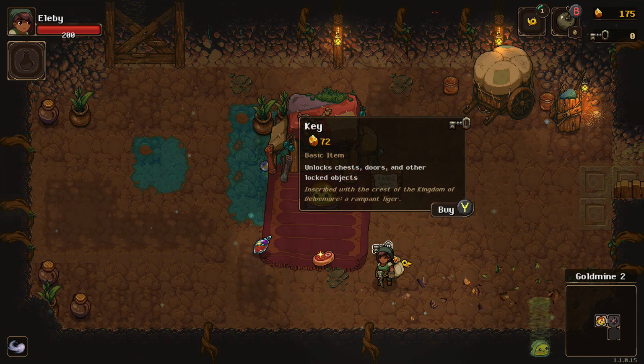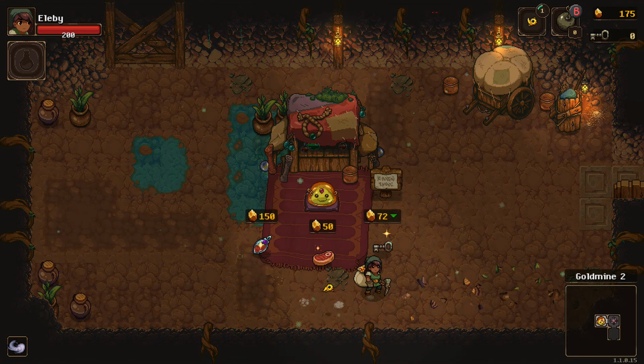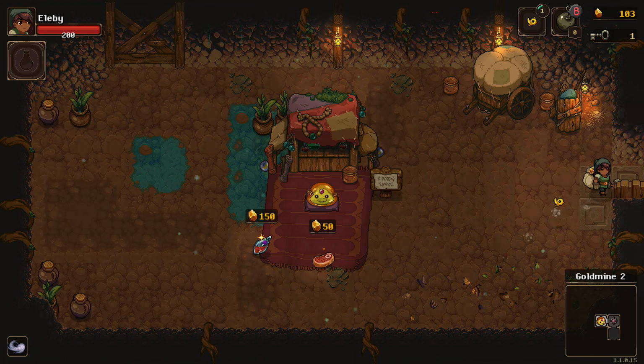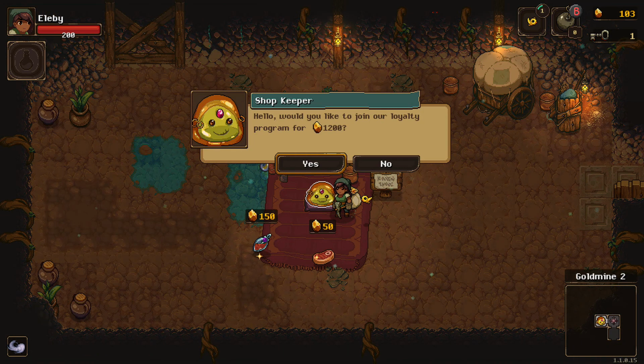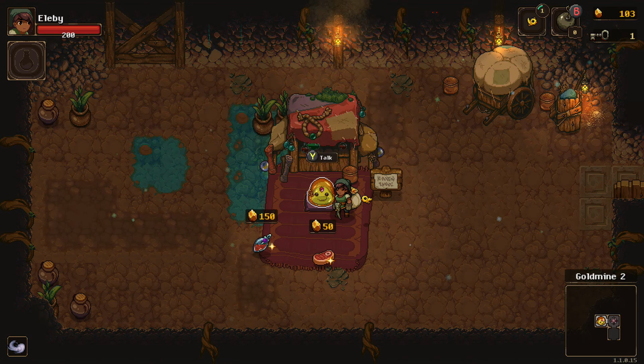There's a sale for a key! And drop some protein. I'll take the key for now. I don't have much money for anything else. Oh yeah, if I talk to the guy, I forget. It's been a while since I started fresh. Hello, would you like to join our loyalty program for 1,200 gold? Well, I'd love to, I just don't have it. That is too bad. Please let me know if you ever change your mind.